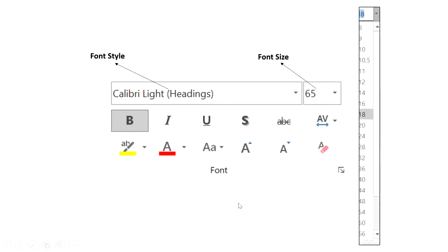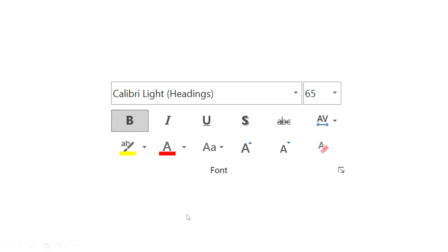In font size, when you press this button, you'll get many font sizes. You can get 18. 18 is the default: when you take the text box and write anything, you'll always get it in 18 only. You can increase it from here. Using this, you can just scroll it down, and you'll get a lot of options.